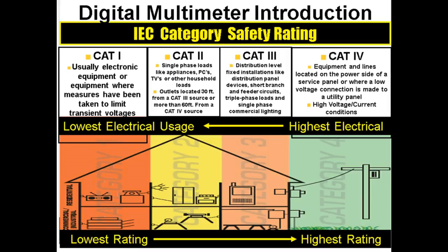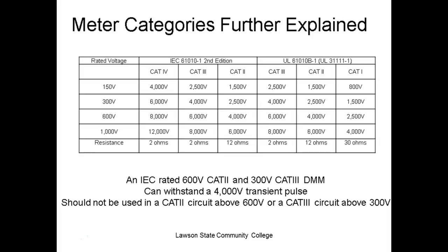You understand? That's where we need a Cat 4 meter. Now, a lot of these meters are double specified, and which one would be the best? This is where it gets kind of misleading, because people will say, well, this Cat 1 meter is rated at 4,000 volts. But it's not rated at the distribution 4,000 volts, where you've got all this energy. So the closer you get to the distribution, the more energy is available out of these spikes.